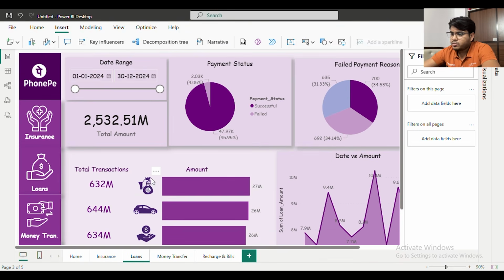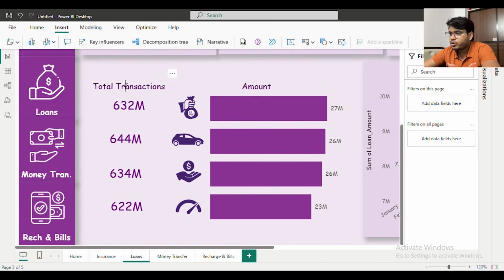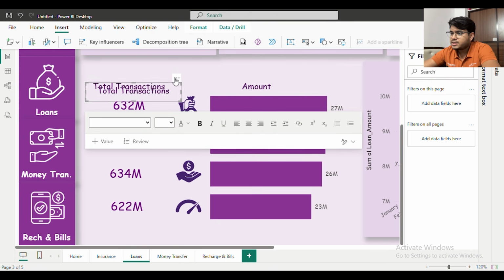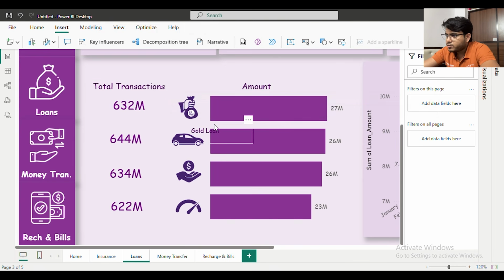Now one more thing you can do, for more information, because the person who will see this dashboard for the first time will not be able to understand what these icons are. So I'm adding the label gold loan. Font size will be around 10.5.